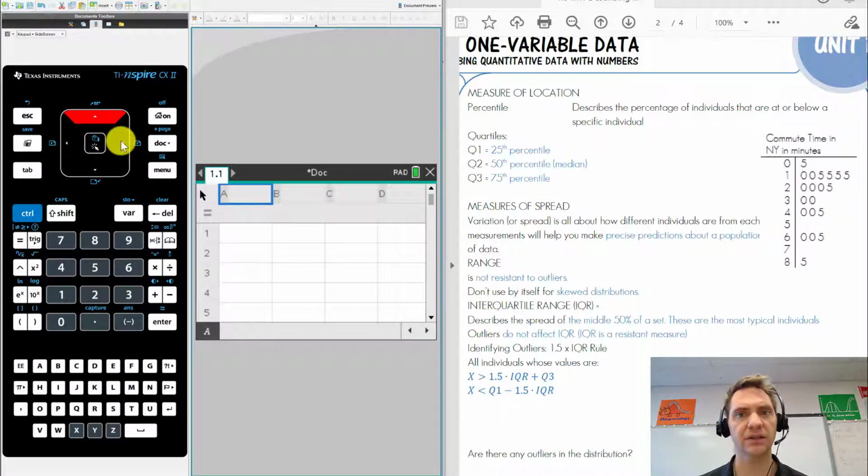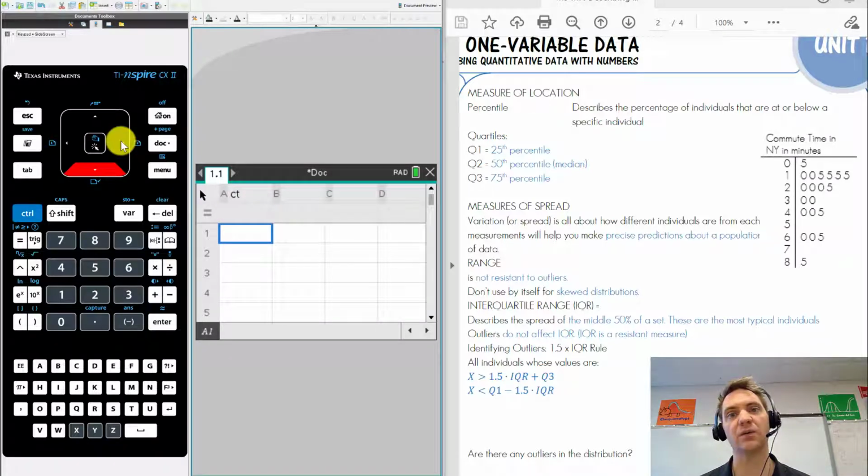Well, these numbers here in the stem and leaf plot are representing commute time, so I want to type in the letters CT to represent commute time. You can use pretty much anything you want, but you just want to make sure you avoid the common variables like X or Y because the calculator may have those reserved for something else. Okay. Then we want to go down to where the cells turn white because that's where we can enter in all of our data.